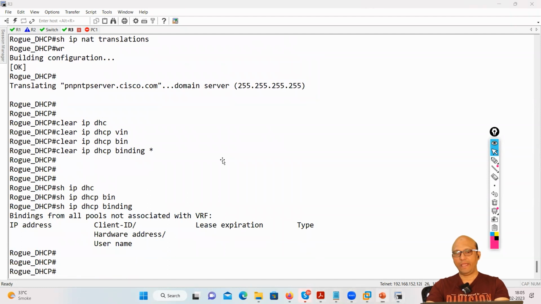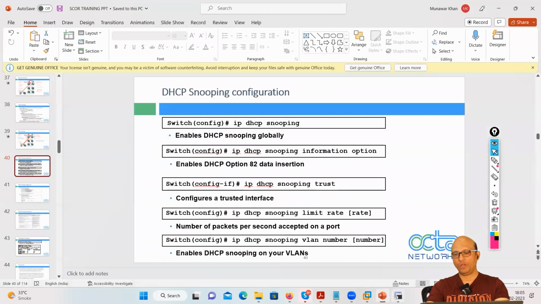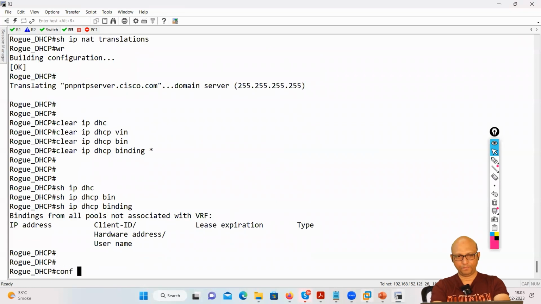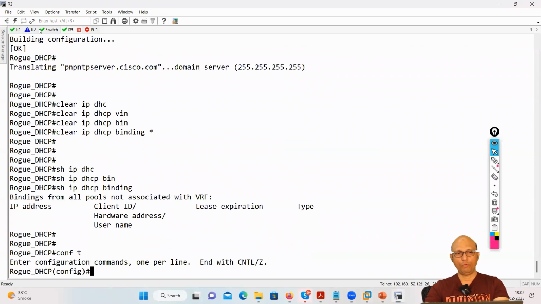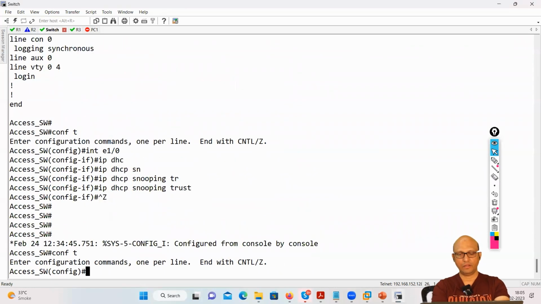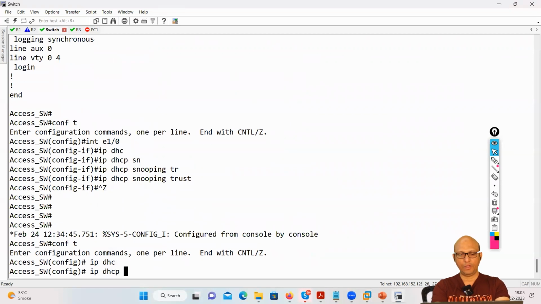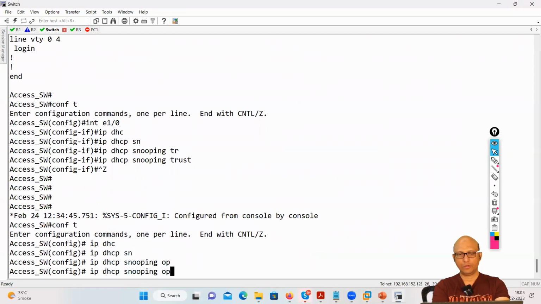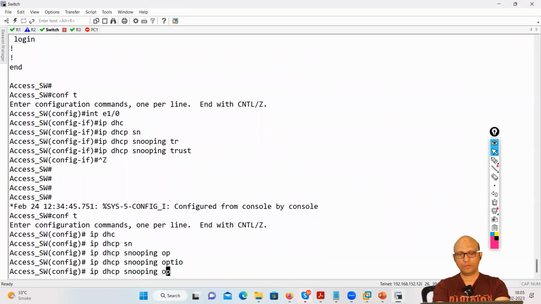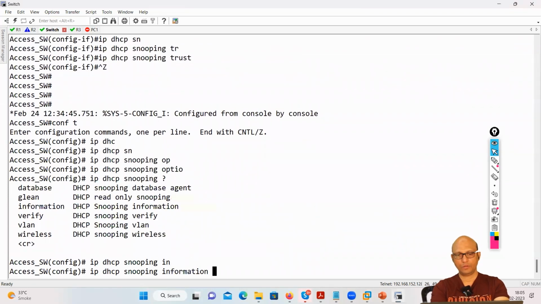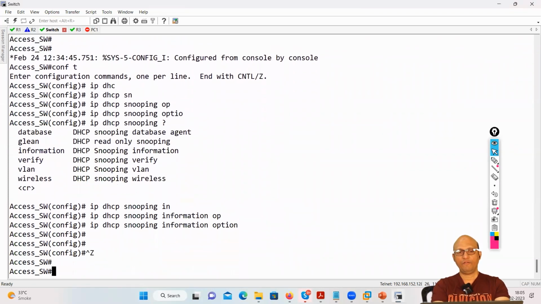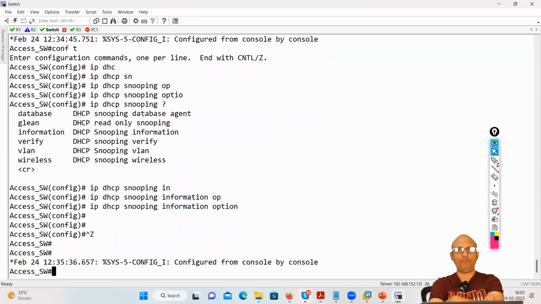I do not have to say IP DHCP snooping information option, because by default it is active. I will tell you what is the significance of that. When I say IP DHCP snooping information option, actually I am activating what is already active.